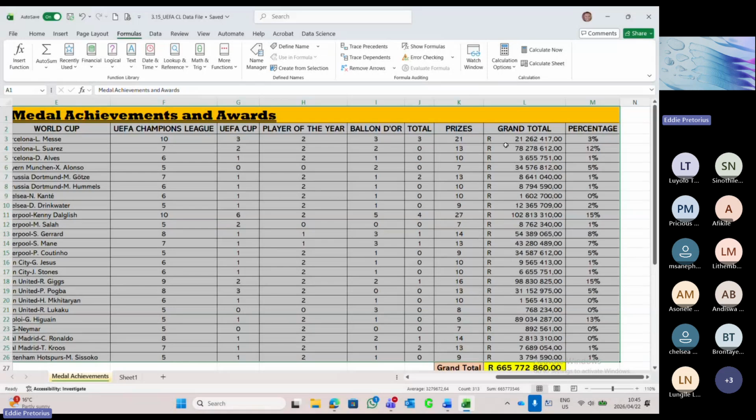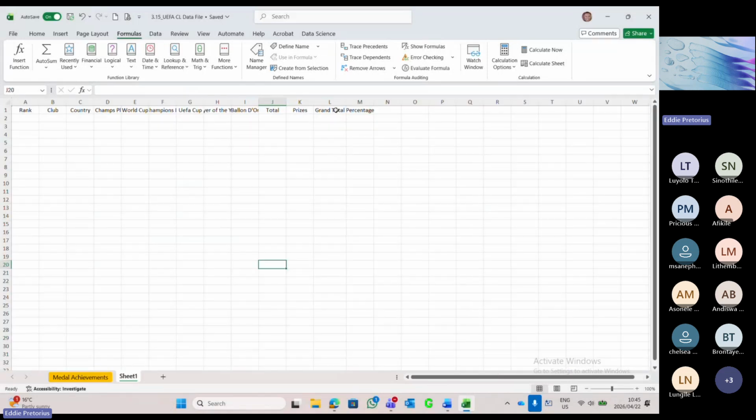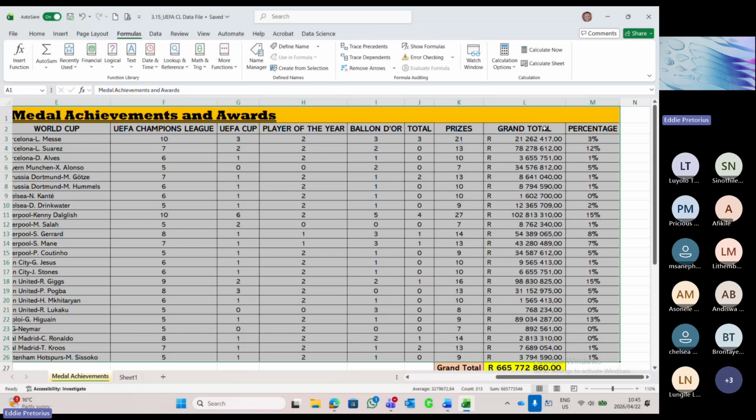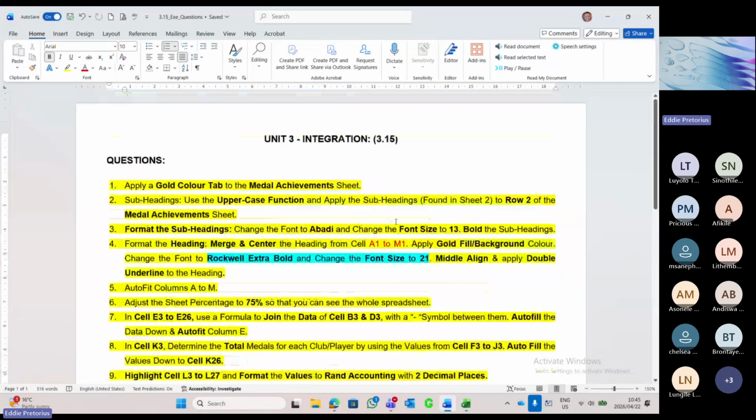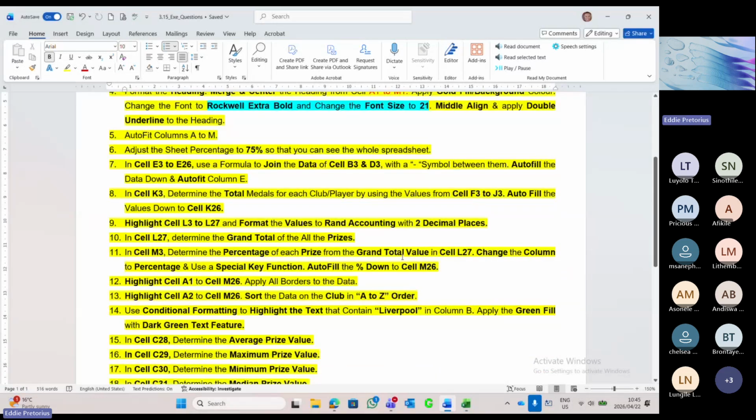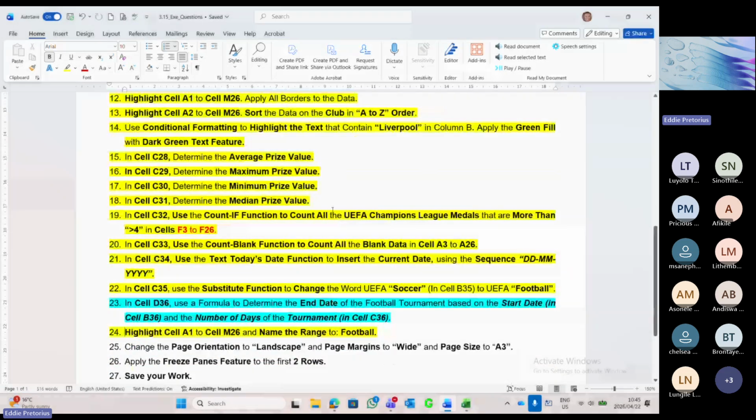Like I said earlier, when we do the uppercase formula, there will be the grand total, then percentage, and also auto-fit, merge and center the columns across to M. That is the error I must fix, and F3, and obviously in Champions League, not G.